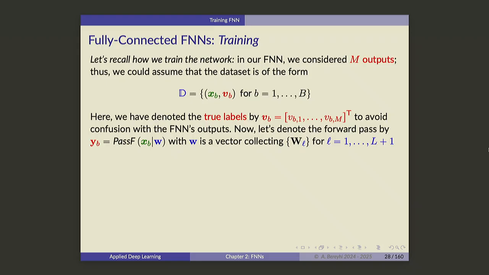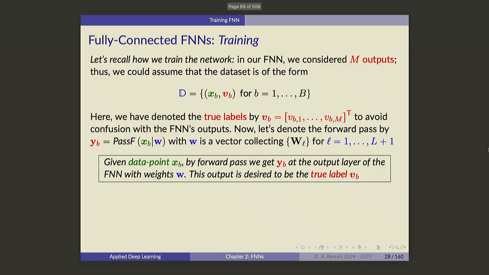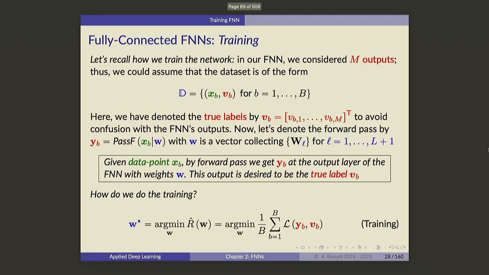So we have this one. This is Y, the output of the neural network. And the thing that we want to do is make this Y look like V as close as possible, and we do it by simply computing the loss. So that was the idea of training. At the end of the day, we get this Y and compare it with V, the original label, using the loss function that we have. So we compute the difference between them.